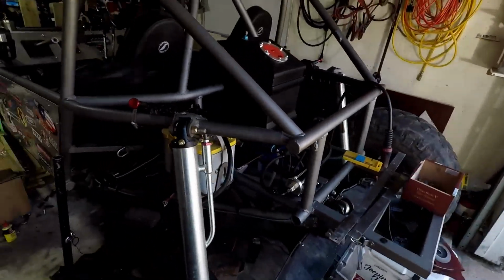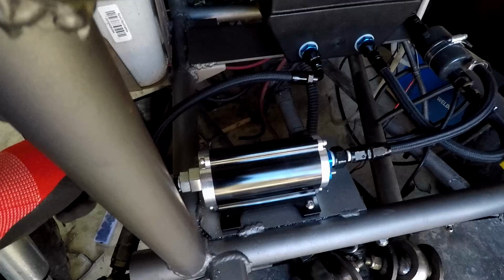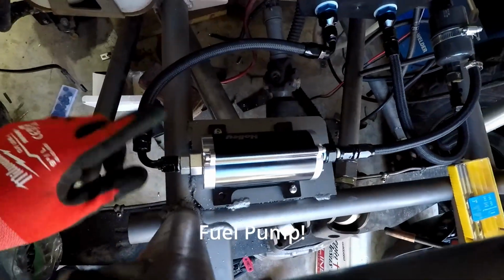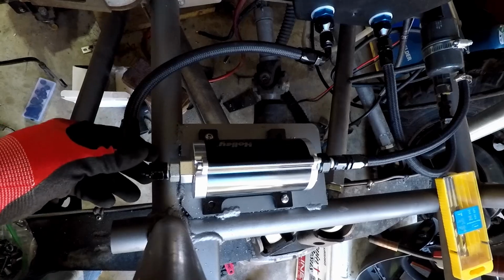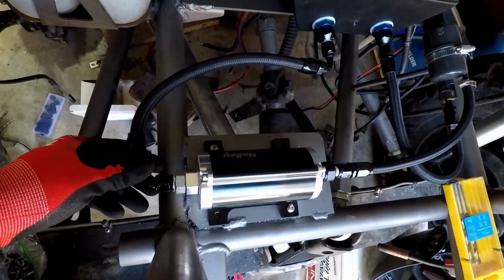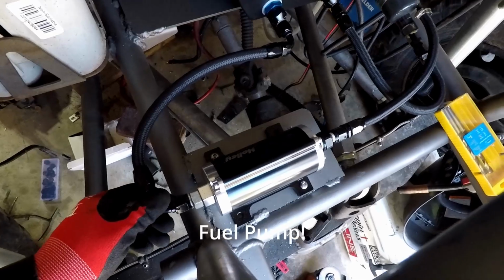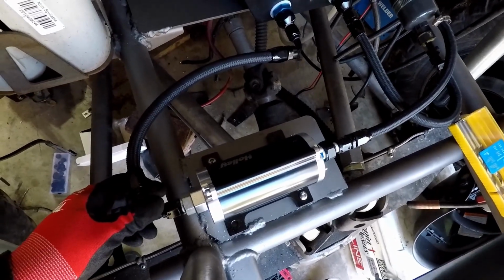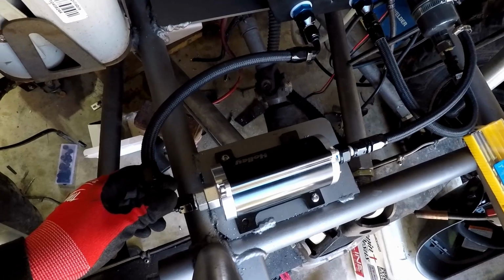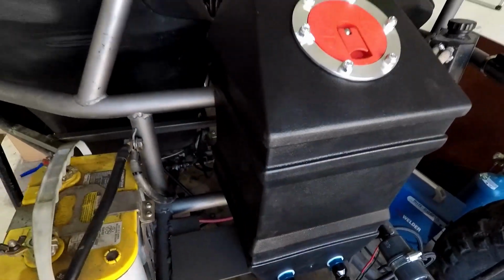So here's the buggy. I'm installing this new fuel cell right here. It's a Holley. It's going to be replacing the old $30 Amazon fuel cell that didn't last very long. So hopefully this nice Holley pump will last a lot longer, which I'm sure it will. So, new fuel cell here.